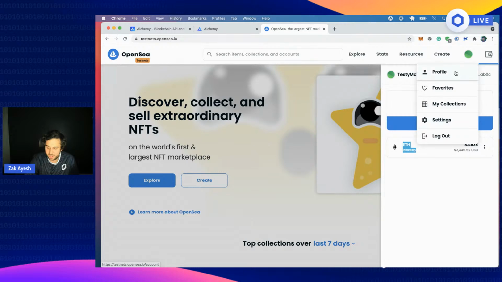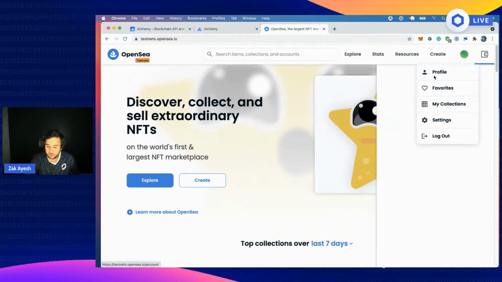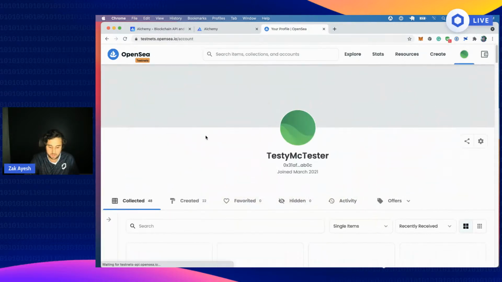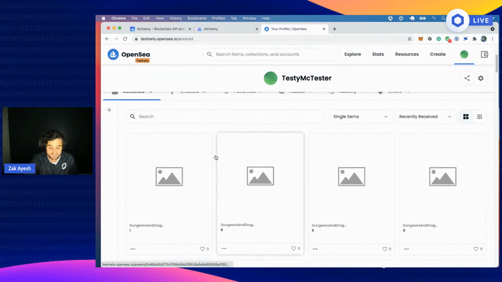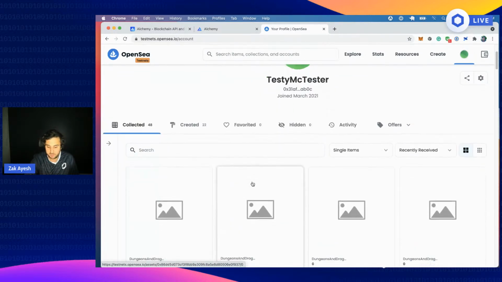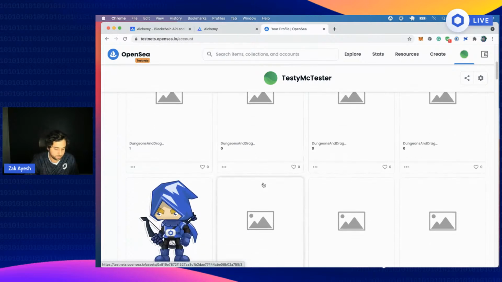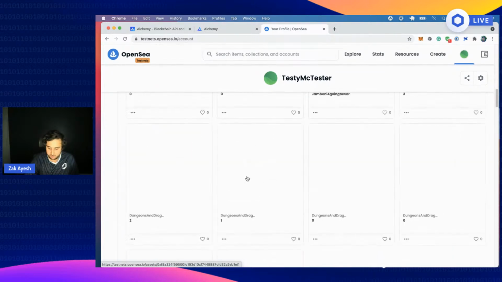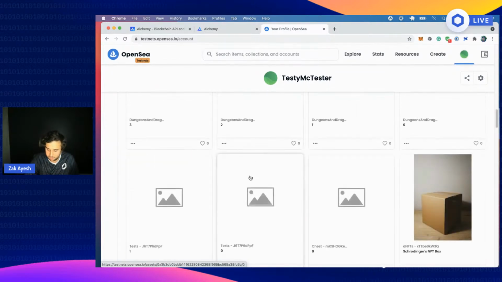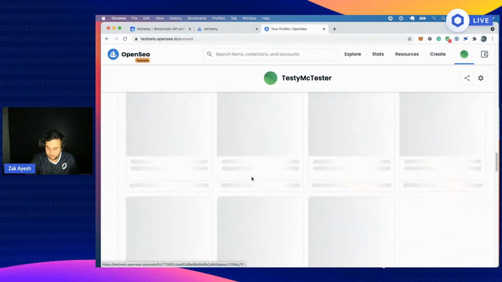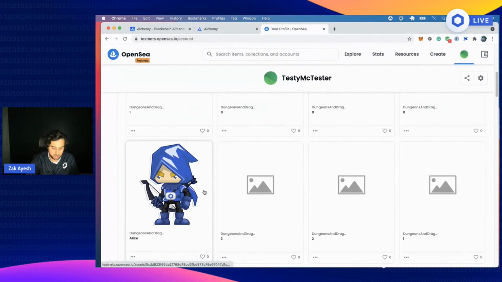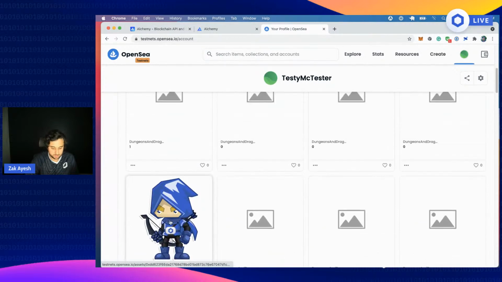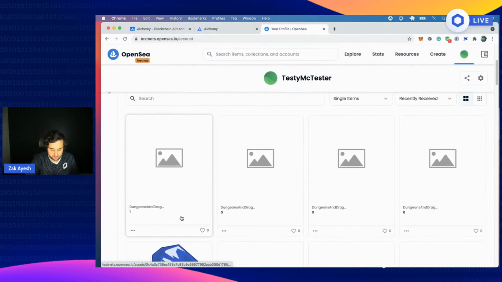We'll go ahead and go to my profile, and you can see all the NFTs that are associated with this account. You're going to see a bunch of test NFTs I've made while testing these programs. You may even see some older ones I made. I made a VRF cat. It's down there somewhere. But this is an old one I named Alice.